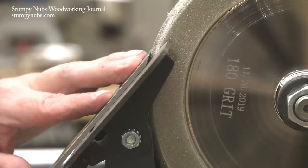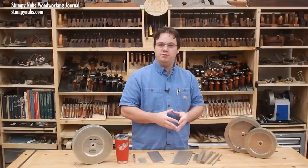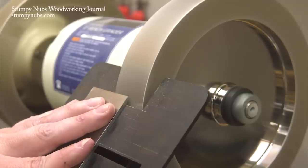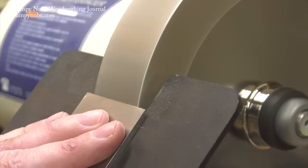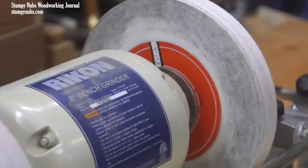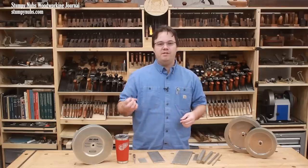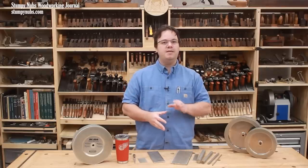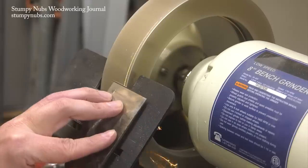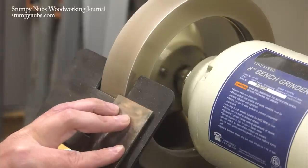But CBN bench grinder wheels are very popular because CBN seems to thrive at high speeds and temperatures. Not only will the abrasive crystals remain intact, but their high thermal conductivity actually draws heat away from the tool. In fact, as little as 10% of the grinding energy is transmitted into the tool as heat. As a comparison, a common aluminum oxide grinding wheel, such as you normally find on a bench grinder, transfers as much as 70% of the energy to the tool as heat. That's why it's so easy to blue and lose your temper with a regular grinding wheel. While you can overheat a tool with a CBN plated wheel, it is much more forgiving than standard grinding wheels.